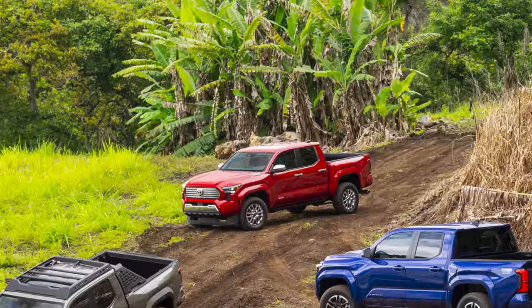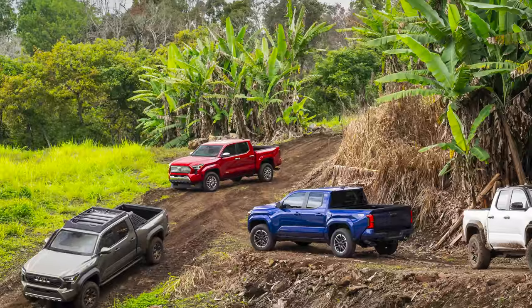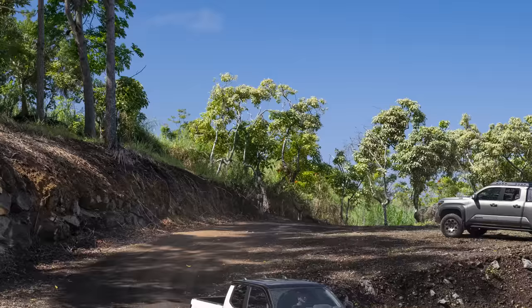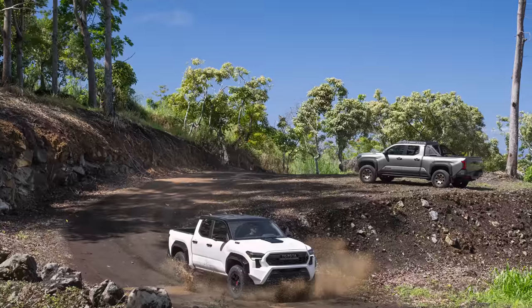The Tacoma will have a wide range of color options available, including Supersonic Red, Blue Crush Metallic, Underground, Wind Chill Pearl, Solar Octane, Celestial Silver Metallic, Black, Ice Cap, and Bronze Oxide. Toyota will also unveil a new TRD Pro exclusive color for the 2024 model year later this summer, so make sure to stay tuned for that.